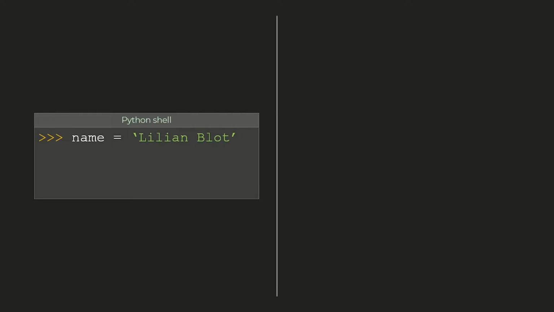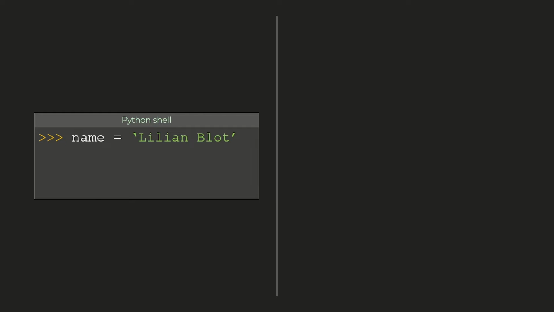The assignment operator links a name on the left-hand side of the operator with a value on the right-hand side of the operator. Variables have a type, and the type of a variable is the type of the value it referred to. A common way to represent a variable on paper is to write the name with an arrow pointing to the variable value. This kind of figure is called a state diagram because it shows what state each of the variables are in. Think of it as a variable state of mind.